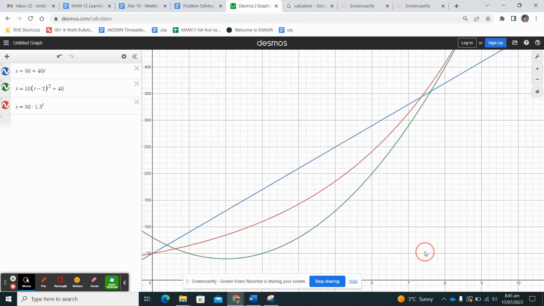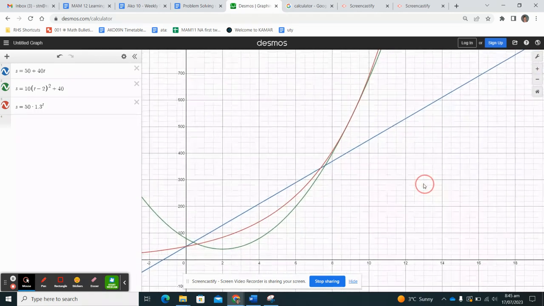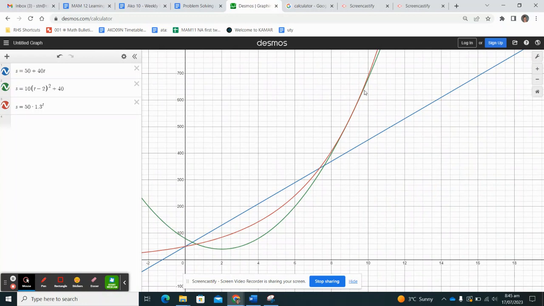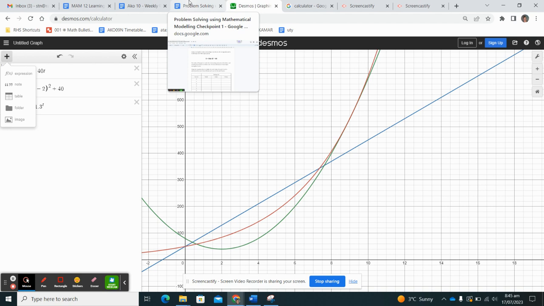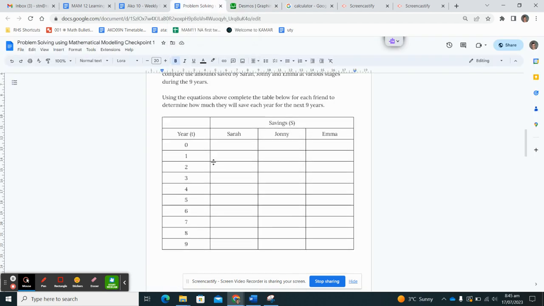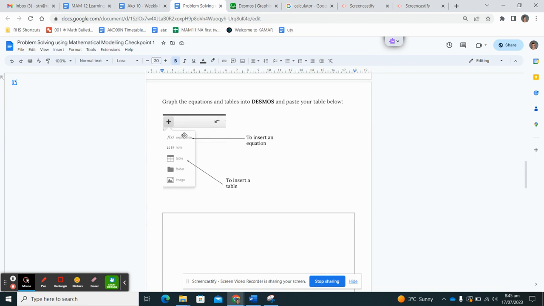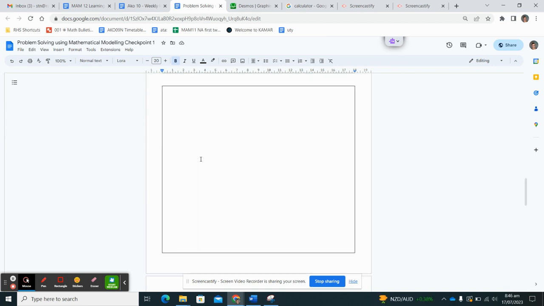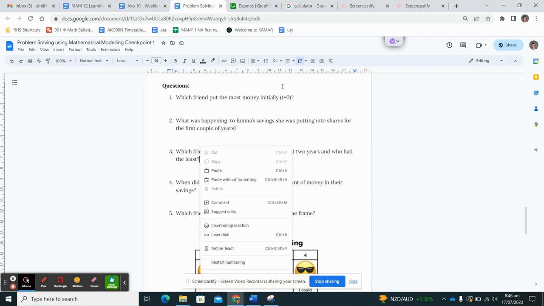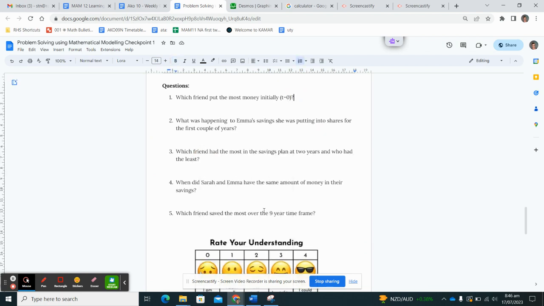And so you can see here for all of these different friends, you can go along to 9 years and up to their total savings after 9 years and figure out how much they've saved. So the key thing there is putting the table of values in is pretty easy. You're just copying that over from the task. But to put in the model, you go to f of x expression and then you just type it in and it creates a nice smooth expression there for you in order for you to read off your values. Once you've got your graph, by inserting the three tables and your three equations and zooming, you copy and paste that in here, and then you use that to answer the following questions at the bottom.